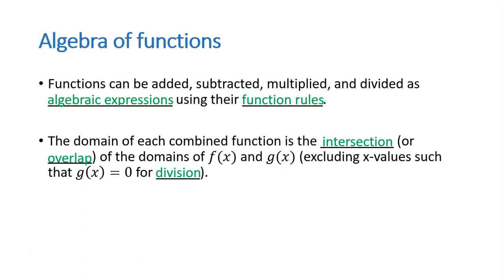So now we're going to try a few examples in which we combine functions to find specific function values using functions written as rules and as ordered pairs. In both of these cases, the solution to each problem will be an actual number. You can think of it as a y value or a function output. Then we're going to take a step back and look at things in general, combining functions to create a function rule, and we'll find the new function's domain.